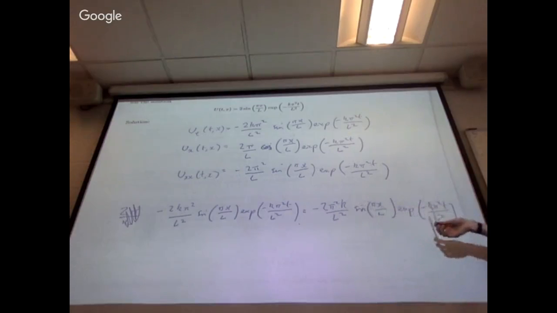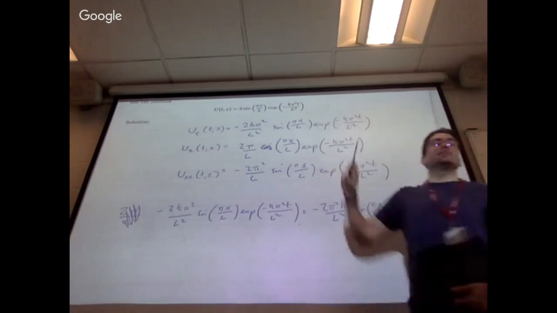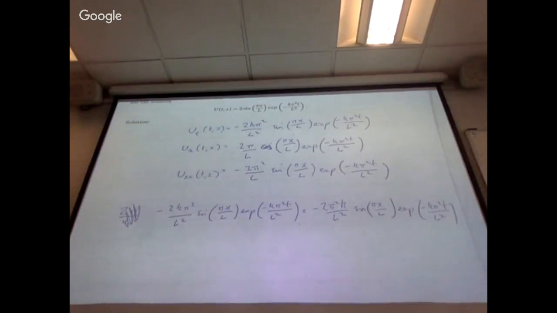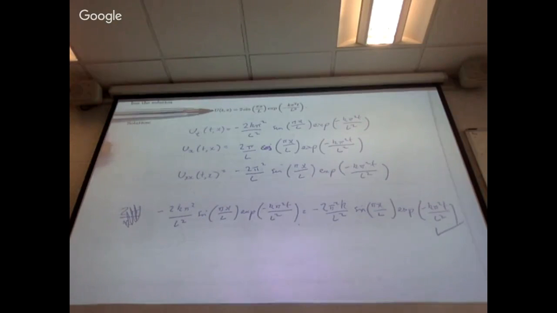What can you tell me about the left and right hand side of that equation? The same. So that shows that this function up here satisfies our equation. Okay, so we know that ut is equal to k uxx. That's a big tick there. So we've satisfied the equation. But that's not enough. We also have to check initial conditions and boundary conditions. Well, if this is our solution, the initial condition is that when t is equal to 0.